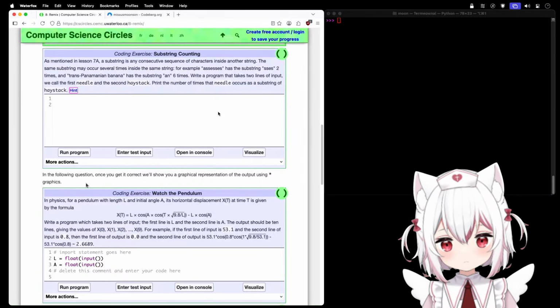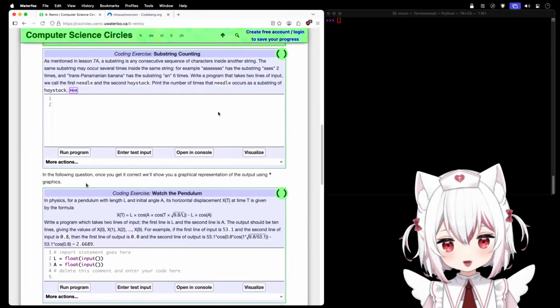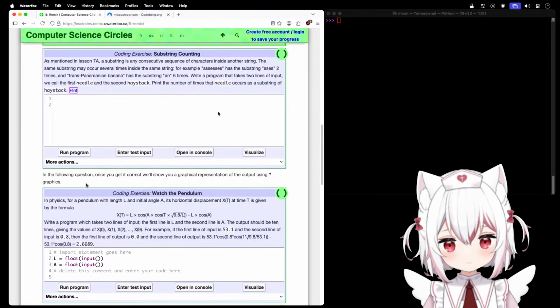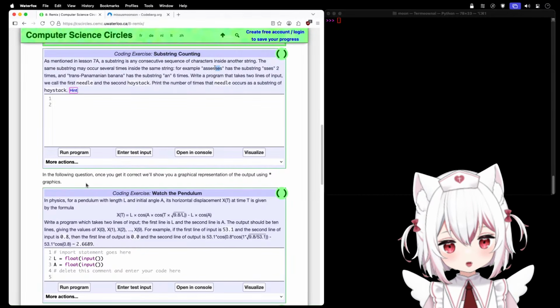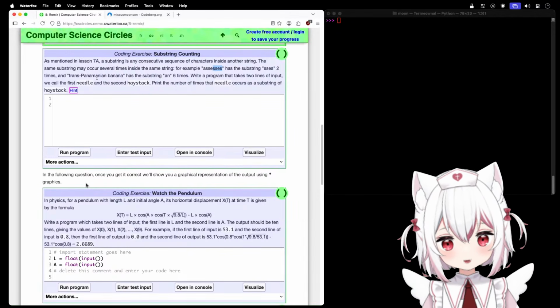For example, assess has the substring SSES 2 times. And trans-Panamanian banana has the substring "an" 6 times.